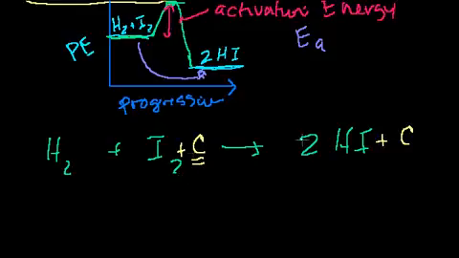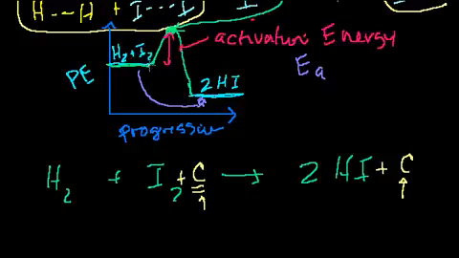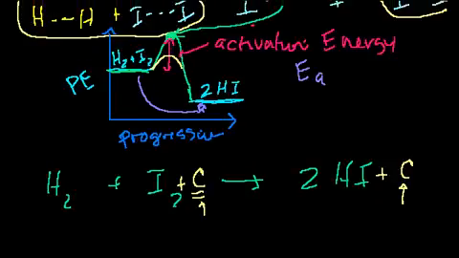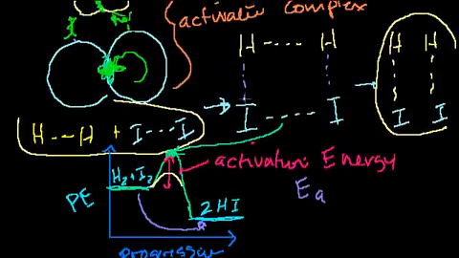But a catalyst is something that doesn't change. It doesn't get consumed in the reaction. The catalyst was there before the reaction, the catalyst is there after the reaction. But what it does is it makes the reaction happen faster, or it lowers the amount of energy for the reaction to happen, which is kind of the same thing. So if you have a catalyst, then this activation energy will be lower. It might be some molecule that allows some other transition state that has less potential energy, so that you require less heat or less concentration of the molecules for them to bump into each other in the right direction to get to that other state, so you require less energy.